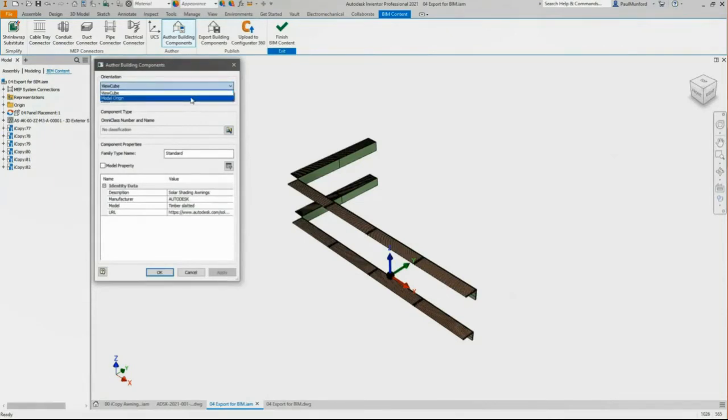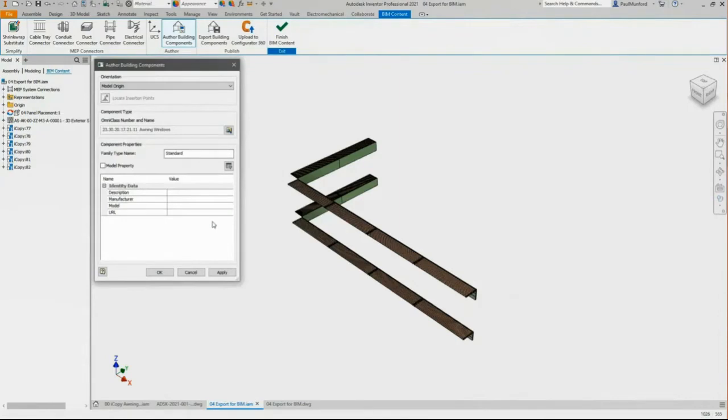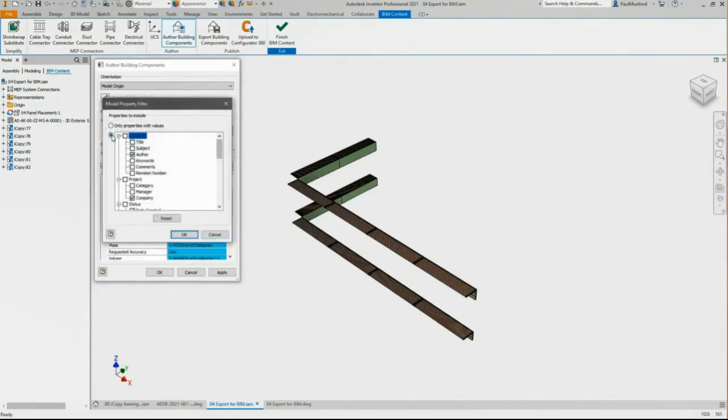At the top of the dialog, we'll see controls for orientation and insertion of our design. We don't need to worry about these because our design was built using the Revit model's coordinate system. Next, we'll see classification. We can click on the folder icon to search the Omniclass tables for the correct classification for our BIM object. Next up, we can add identity data such as our company name, website address, and design details. By clicking on Model Properties, we can add information from our model, including physical properties and custom properties that can be used to map to BIM standards such as COBie.